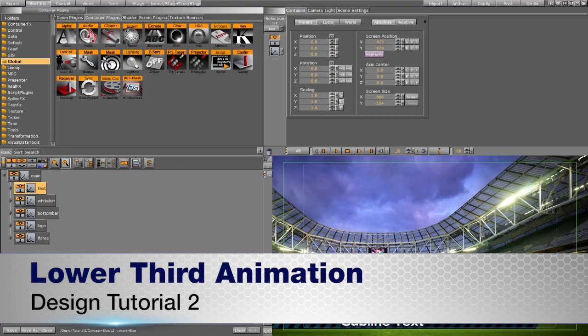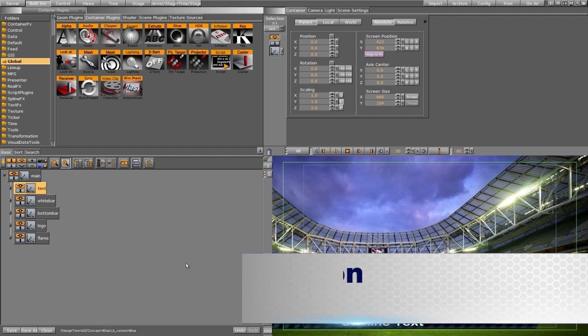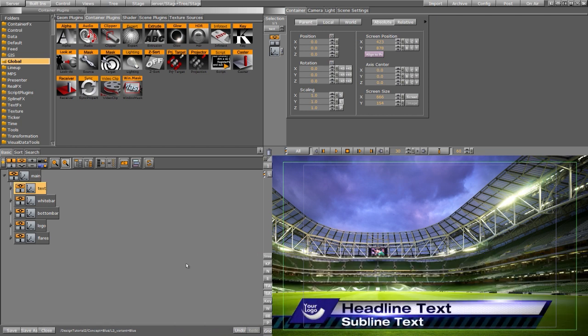Now that we have everything designed, it's actually time to animate it. And there is no right or wrong as far as which way you're going to animate it, in or out. But in this particular example, it's going to be a little bit more difficult than our previous tutorial, because what we're going to have is actually some looping textures in this one. So to begin, I'm just going to turn off certain layers here that I don't want to work with at the moment.